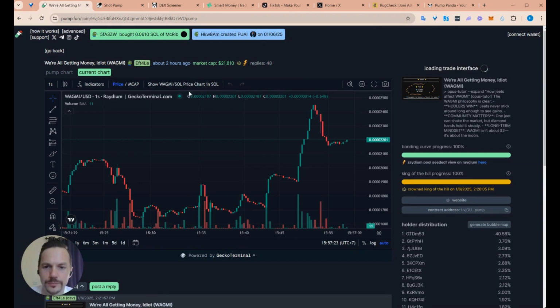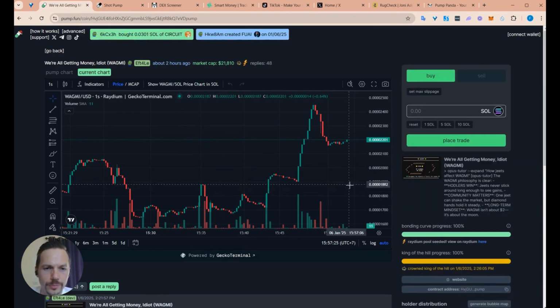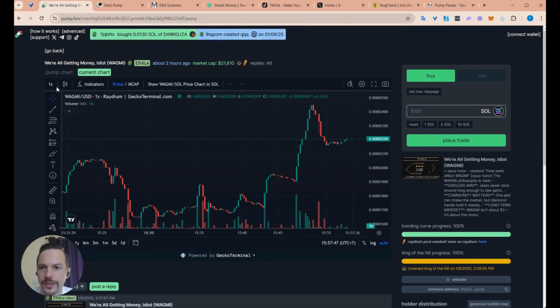You can see back to the curve. We can see the two things quickly now. The bonding curve is already at 100%. That means this coin already had a market cap of over 88,000. And has it already made it to Radium? Now its market cap is 20,000. That means we're already a bit late to the party. The coin has already taken off a bit and has now fallen in price again.